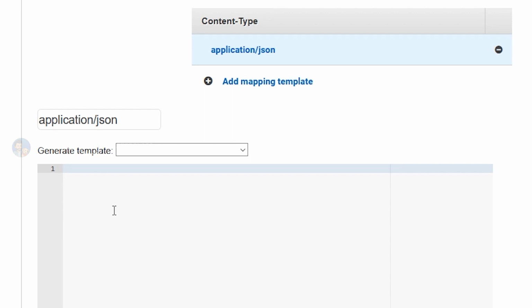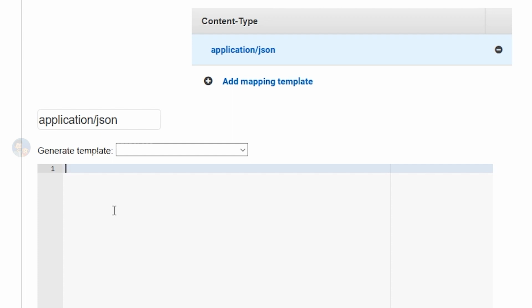So now we have given that it is application/JSON, but what type of JSON do we want? We want to capture the parameters and send them to the function that we have, isn't it? So first we collect the information from the user, from the request parameters or the query parameters that we have, and then we have to pass it on to the function itself.